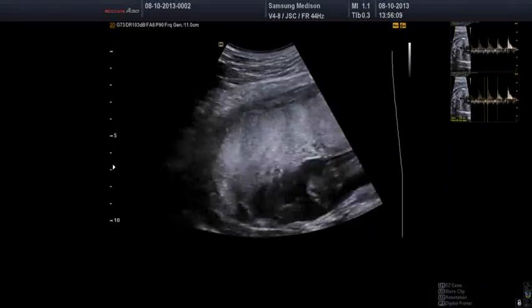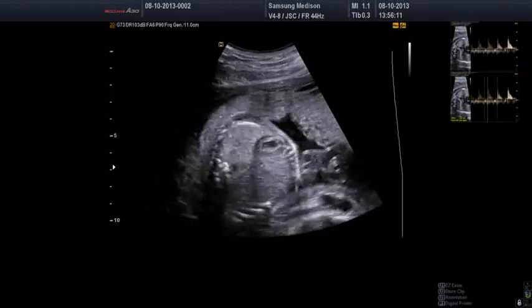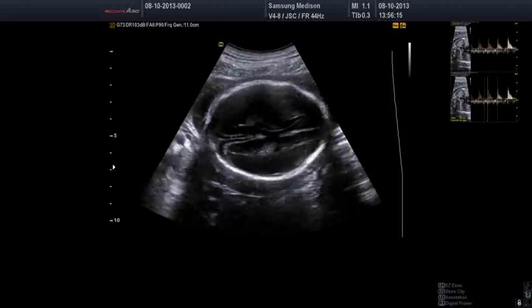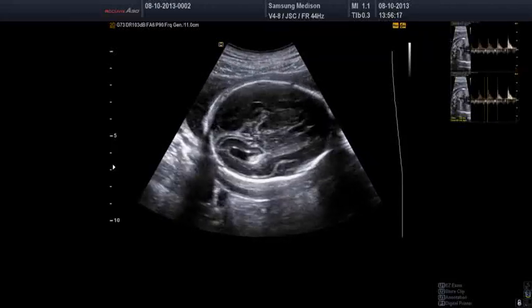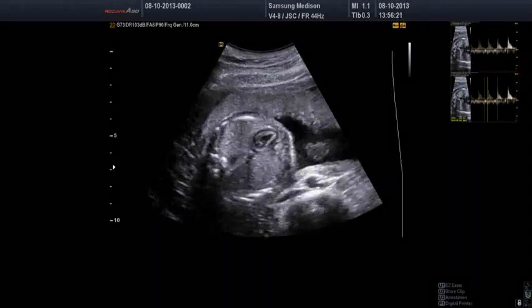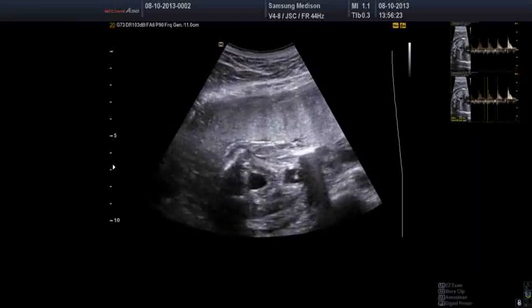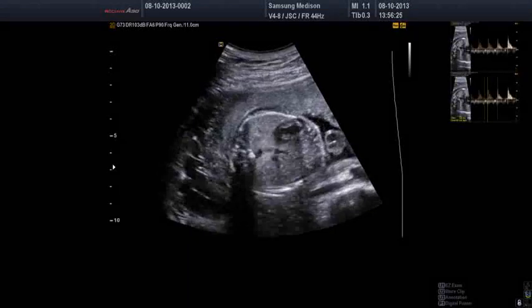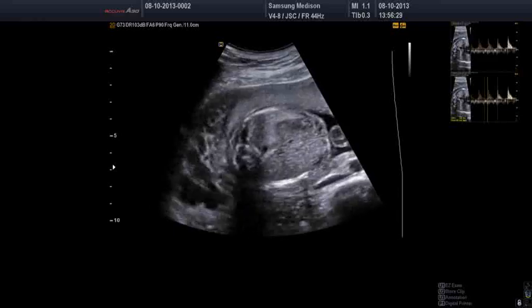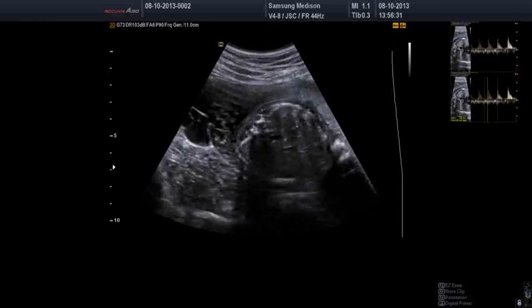So please start. Right, so I'm going to start on a more general approach, just so people can follow how this baby is. I'm starting at the lower maternal abdomen here, where the fetal head is, so that everyone can get orientated. So the spine is to maternal right. So our orientation is that the left side of the fetus is uppermost. And I'm keeping the screen wide as well.